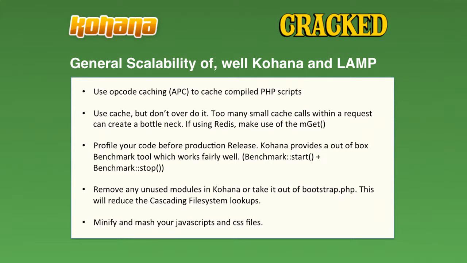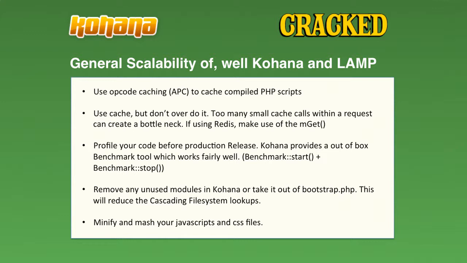Profile your code before you do your production release. Kohana has the codebench module that you can use to benchmark your code, and you can go beyond that, like xhprof. You can use xdebug. There's a bunch of tools out there that you can use to profile your code to figure out where your bottlenecks are.